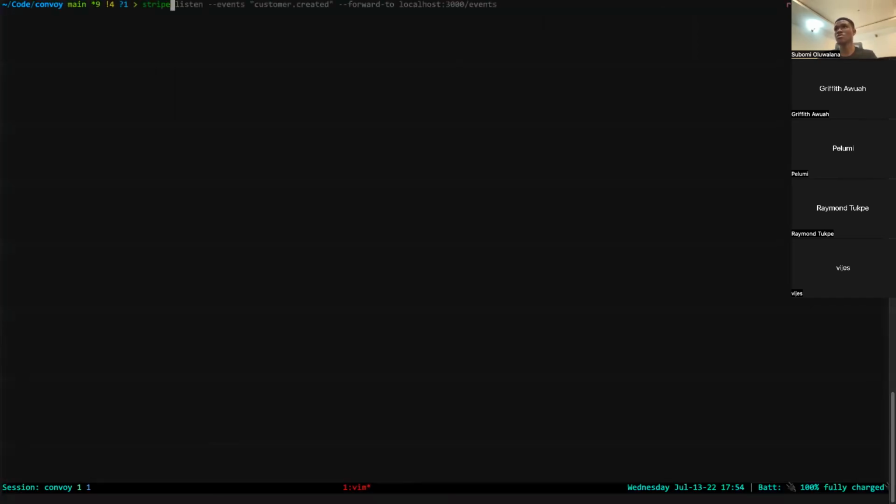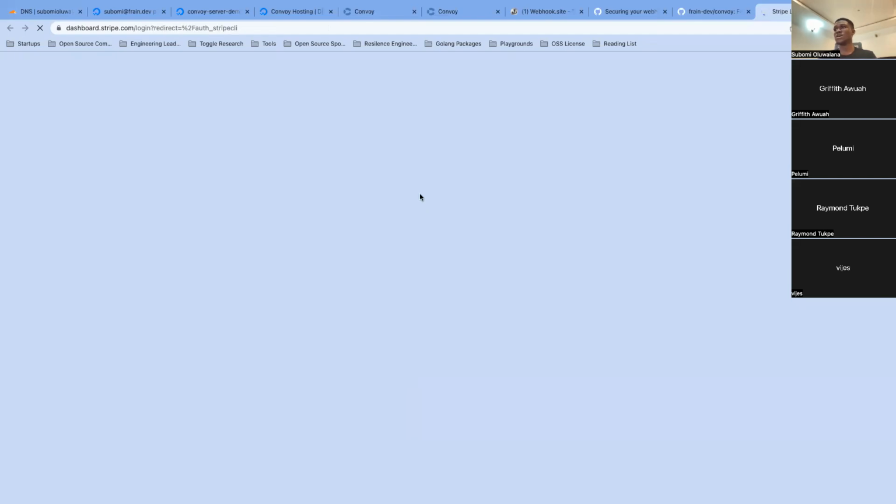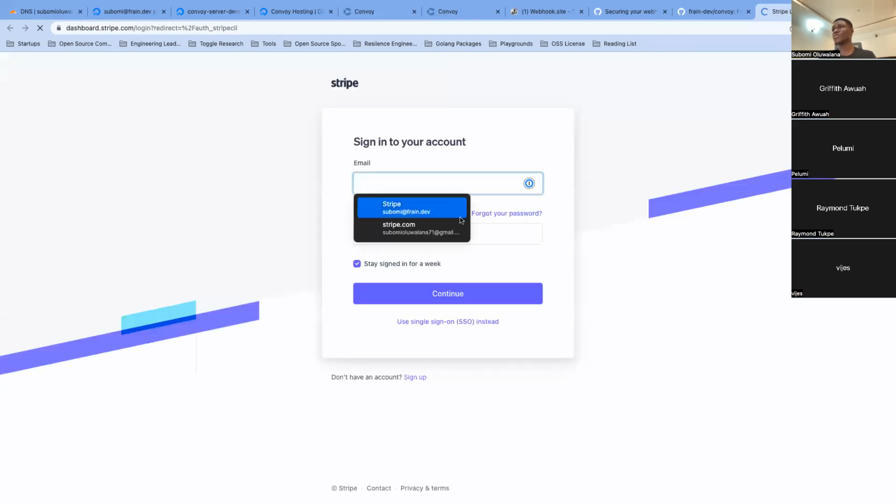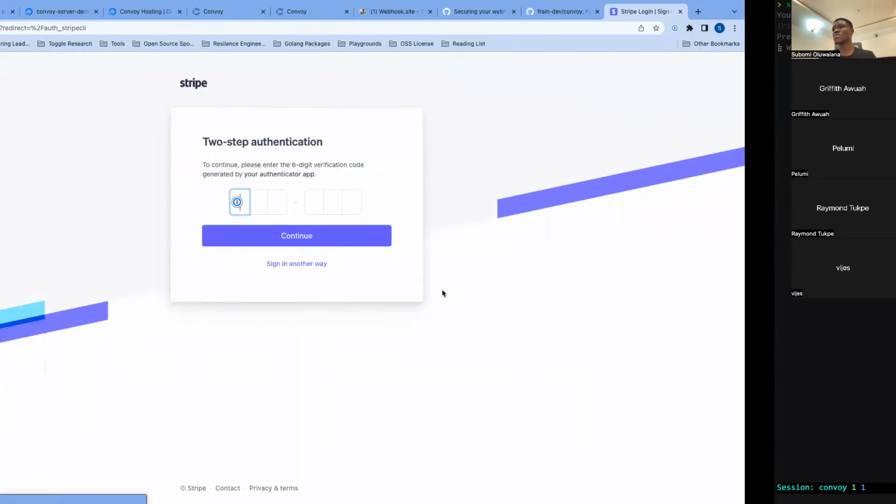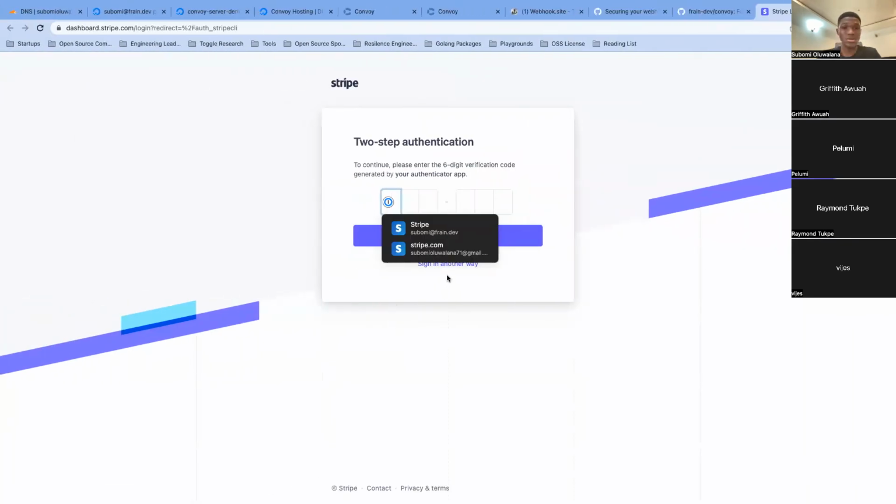I don't know if you guys can see my screen. I'm going to increase this. Yes, so you can do stuff like this where Stripe allows you to do Stripe login, and it opens up your browser. Come on. Oh, Stripe.